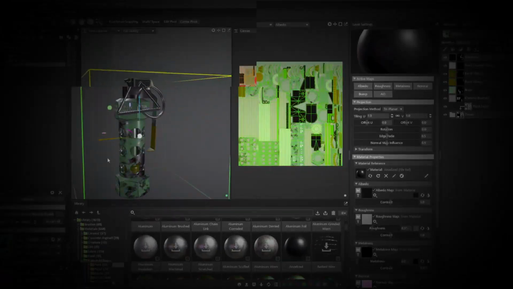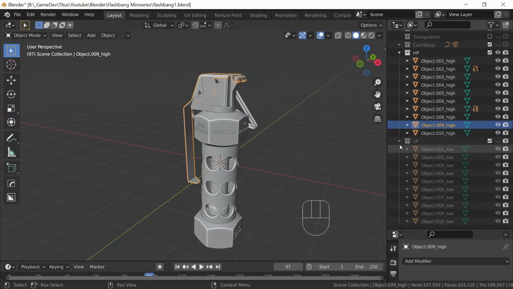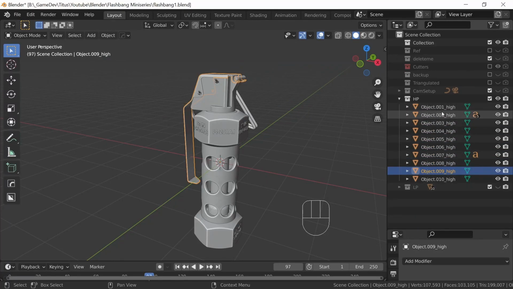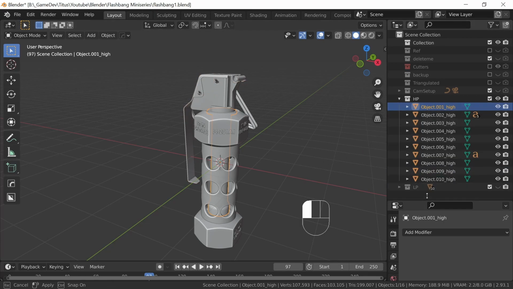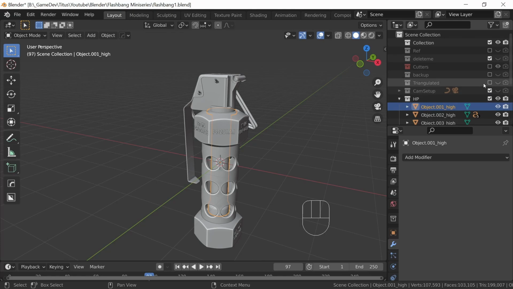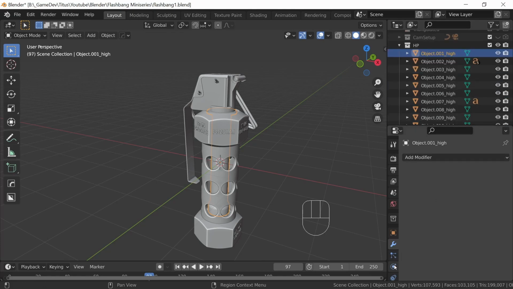And it's pretty straightforward. I'm just going to collapse the low poly because we're not going to be working on that yet. I will select the top one. I'm actually going to drag this window up a little bit higher, and I'm going to go down into our material properties here, which is this little circle.